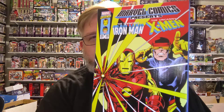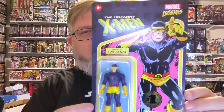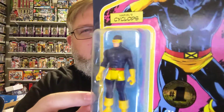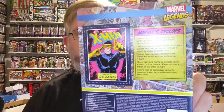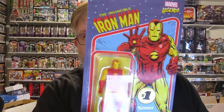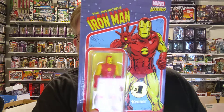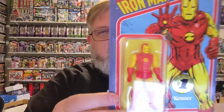The second one that comes is X-Men and Iron Man. It comes with Cyclops. Here is Cyclops. Great first appearance-y outfits. And then again on the back, it's got information on him a little bit. They do all come unpunched on the holes. I really like this Iron Man — this is classic, classic Iron Man. Very reminiscent of the Super Powers figures.